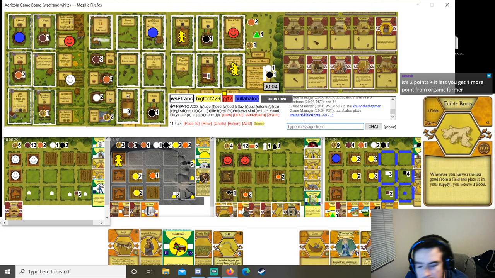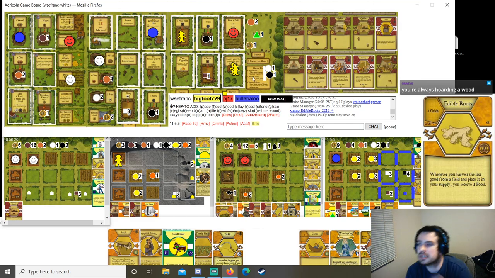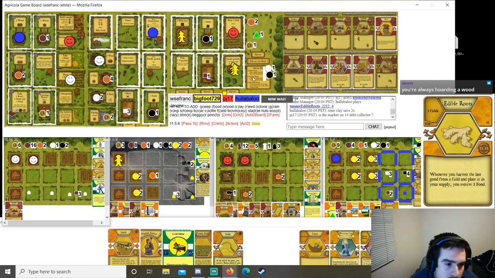Yeah. Well, I mean, if I fence 13, 4, 3, 3. Oh, for some reason I thought 13 was 4 pastures vertically. 4, 3, 3. It is 4 pastures vertically. I don't think it's one extra point from organic farmer. I mean, it might be, depending on what animal actions I get. I'm always hoarding a wood. Yeah, I mean, I'm just taking a 3 wood action either way. So the deep analysis on how much the 3 wood is worth is moot, the wood is points either way.